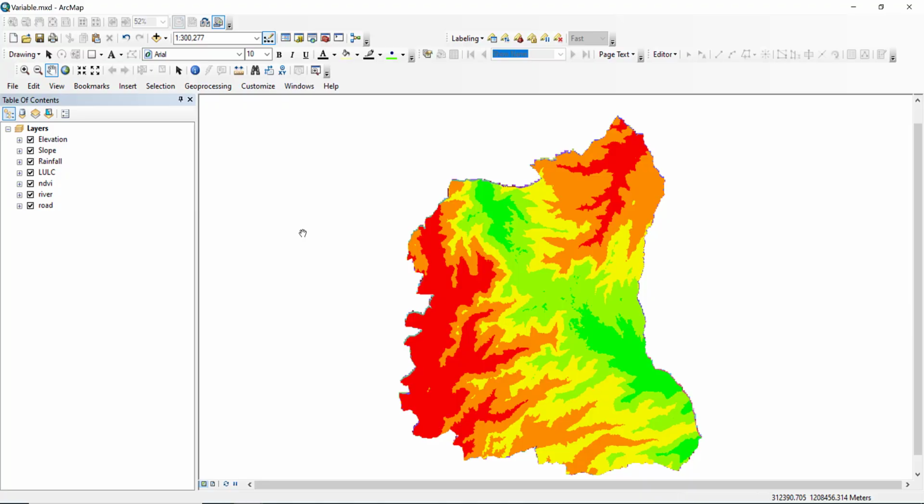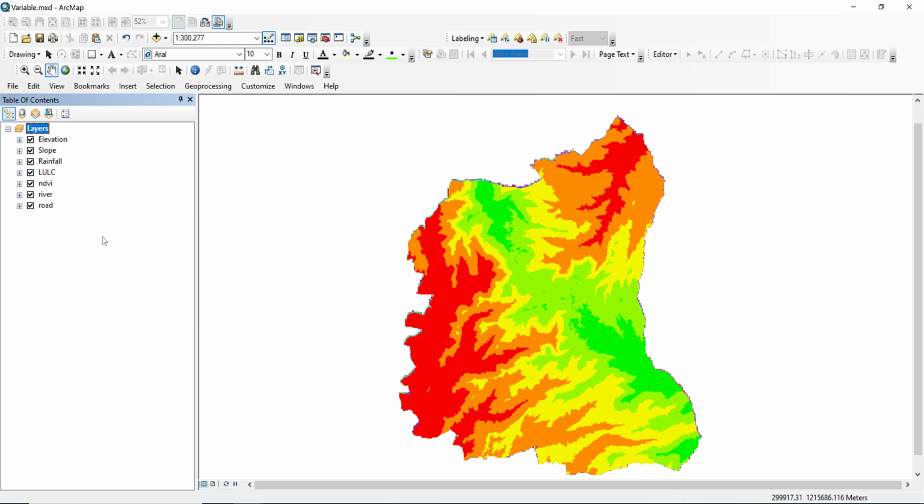Welcome to JSTube again. So in the previous video, or in part 1, we have prepared these 7 factors or 7 criteria for susceptibility mapping of a certain area or a study area. So we have reclassified these 7 criteria based on 1 to 5 ratings.